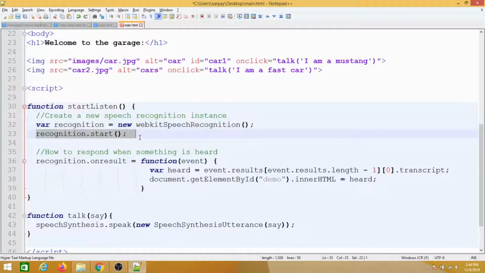We start the speech recognition, and when we get a result, it automatically sends an event, and this event will have the result of what it heard. We don't have to fully understand what this is doing, we just need to focus on this variable. This will store what we want, and we will display what we have said in this demo.